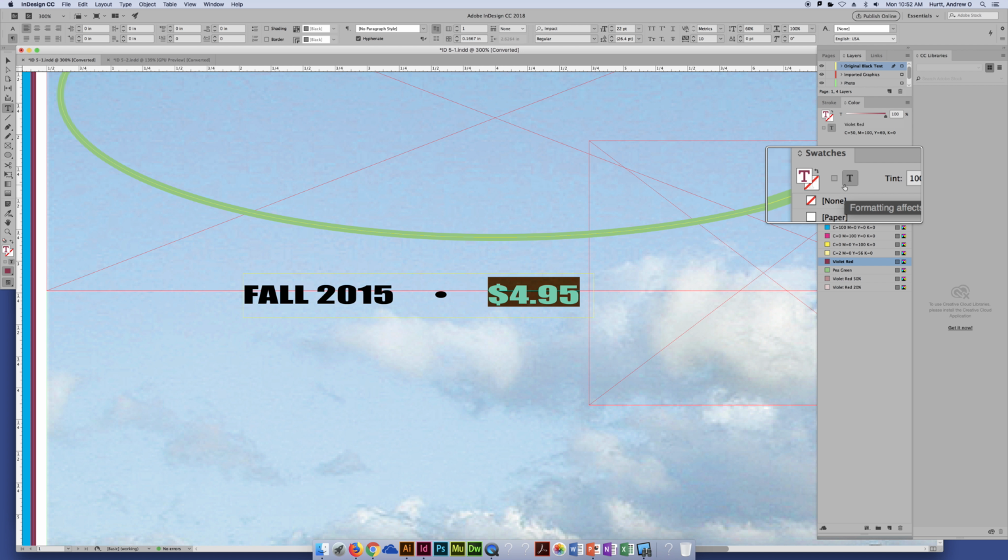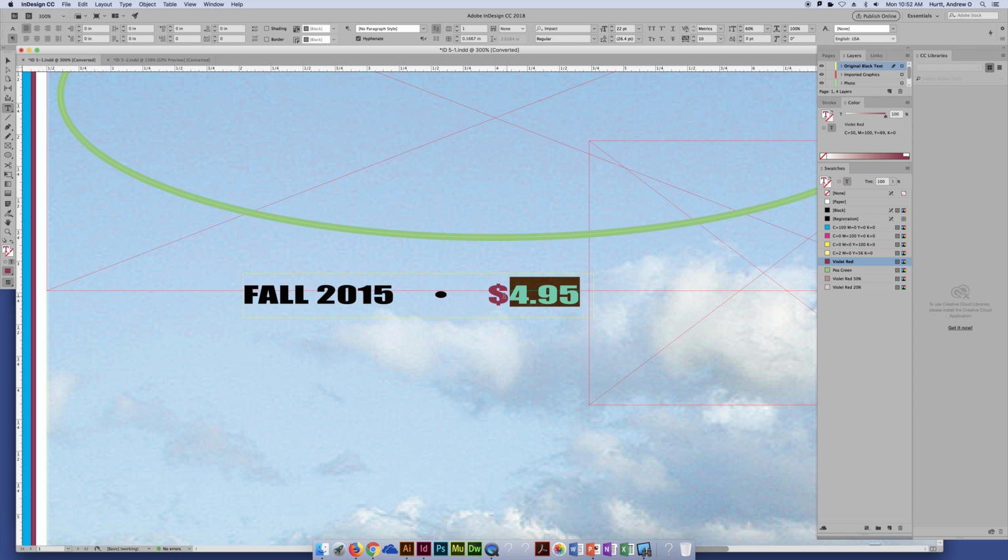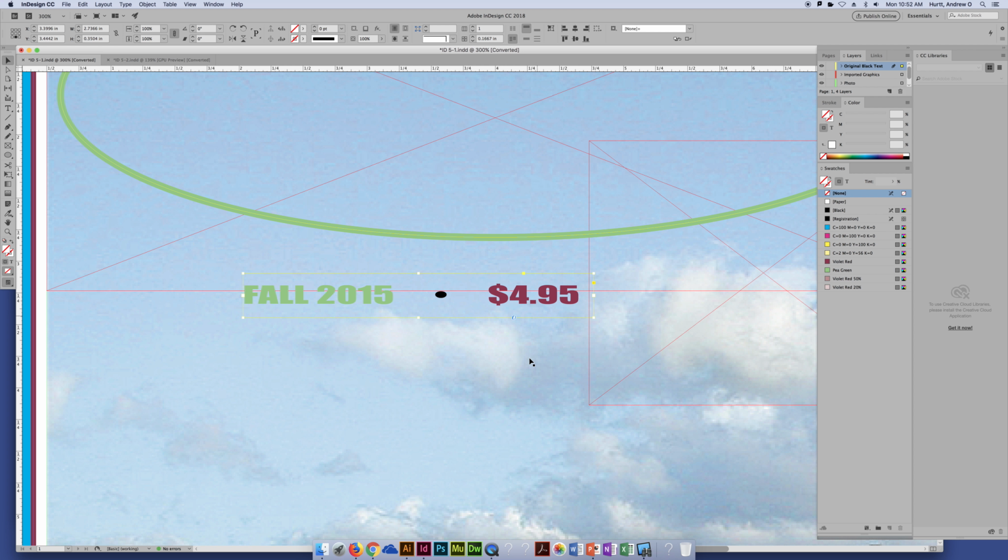And again, this is something that's very different from Illustrator. You can have the frame, in this case, be yellow and the text be this violet red. You just want to indicate what you are changing, right? Changing the color of the text, you can either double click and select what you want to change, like if you wanted to have these be two different colors, for example, change that to our green. So now we have two different colors in our text.